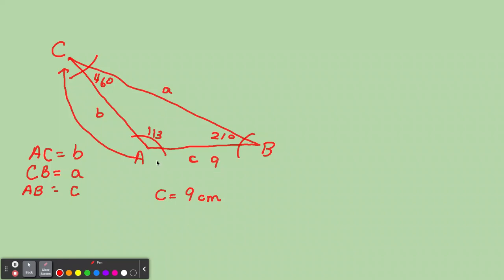So now C is 9. And let's say we want to find the lengths of A and B. Well, we can do it with the law of sines. And it's not too difficult, just using proportions and some algebra. So let's get our algebra skills together, and your handy dandy calculator. A little Blue's Clues reference there.